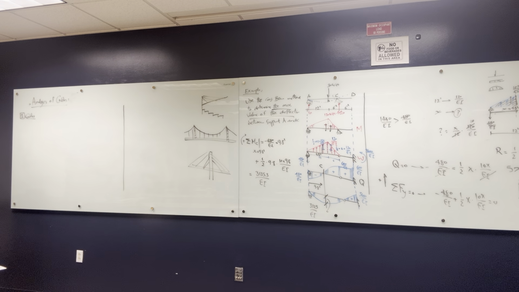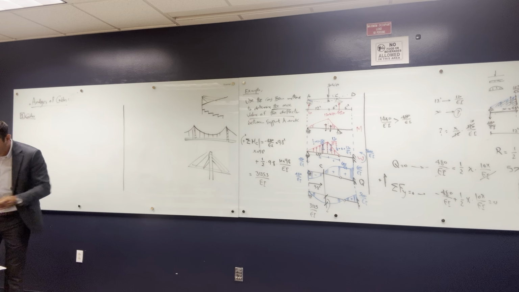So any point on this cable can be treated as an intermediate hinge. So if you cut the cable and take the moment on the left, it's 0. The moment on the right should be 0 because it's a cable, right? It doesn't have any moment. There's rotation allowed here and there's rotation allowed here. It doesn't have any stiffness. So this is the most important information about cables that makes them special structures.